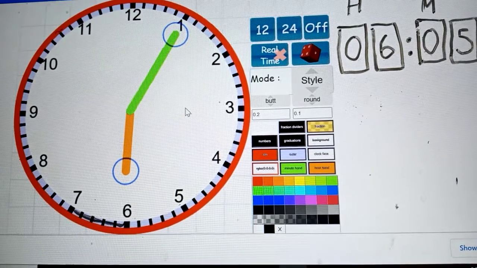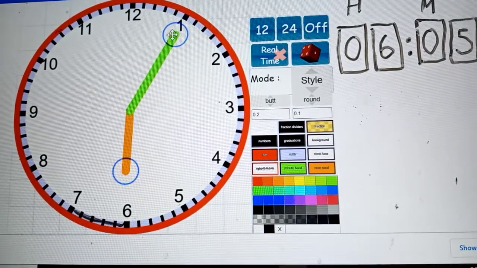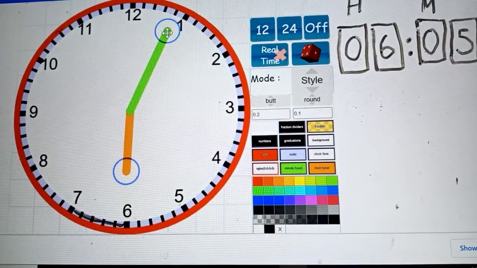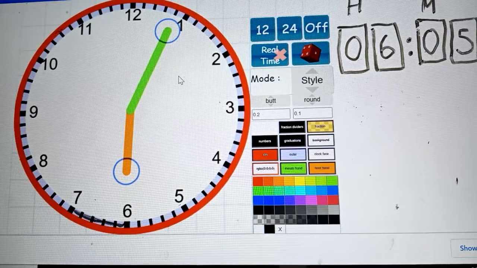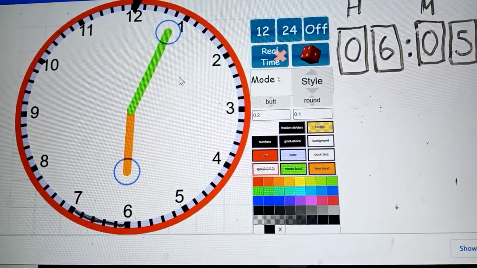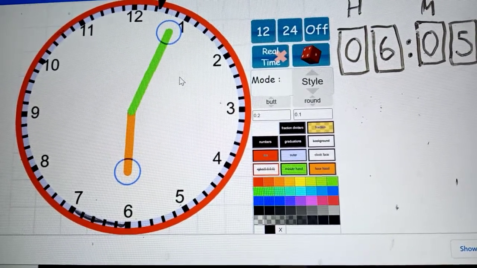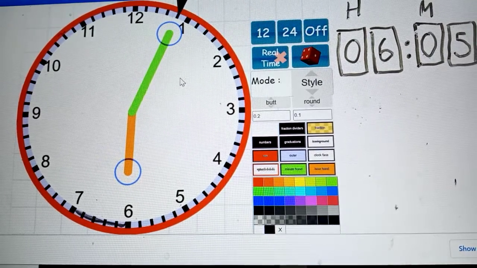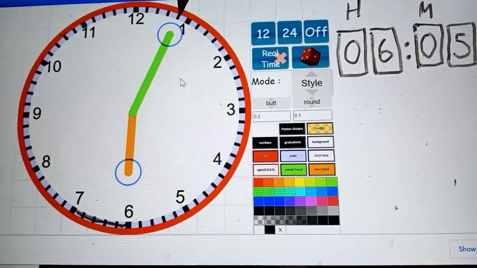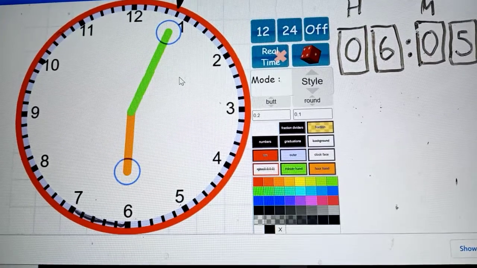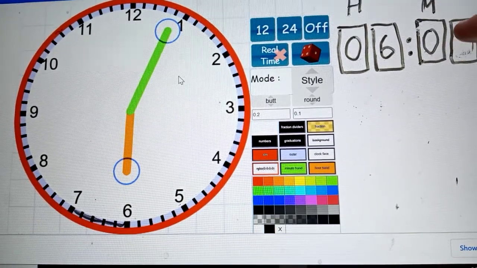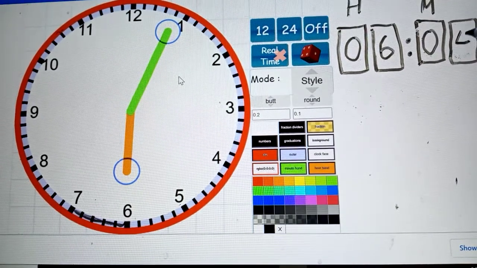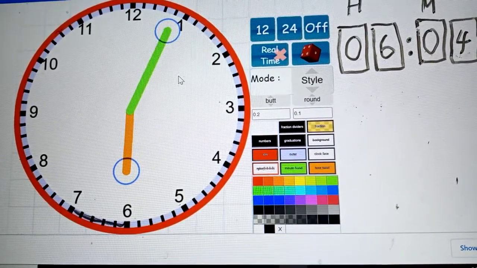Right, guys. I'm not going to show you 6:05. I'm going to do this. Ready? Just a slight move. How many minutes past now? Look really carefully. Count with me. 0, 1, 2, 3, 4 minutes. It's not 5 minutes past anymore. It's 4 minutes past. 4 minutes past 6, or 6:04.